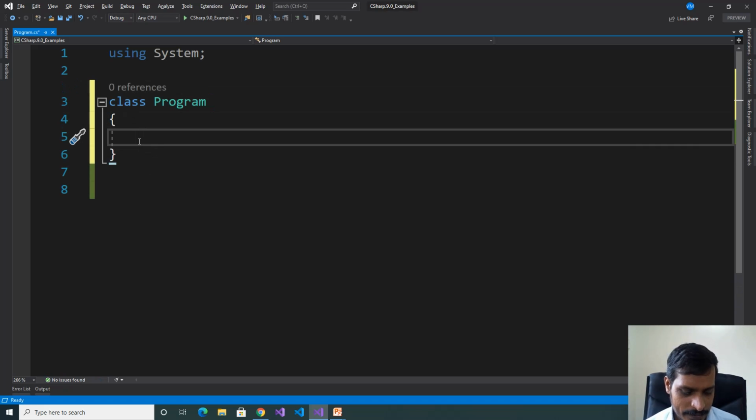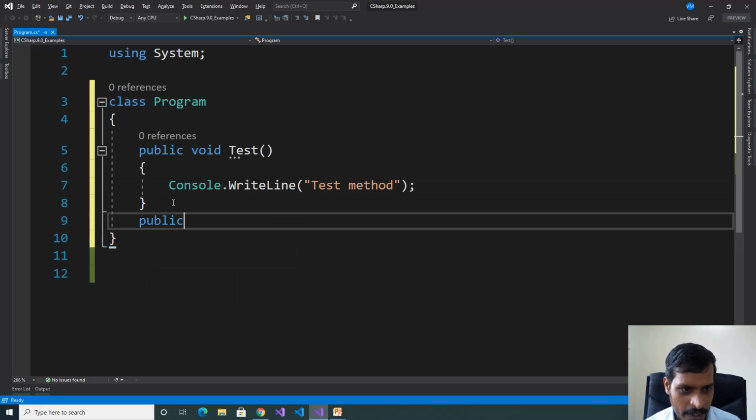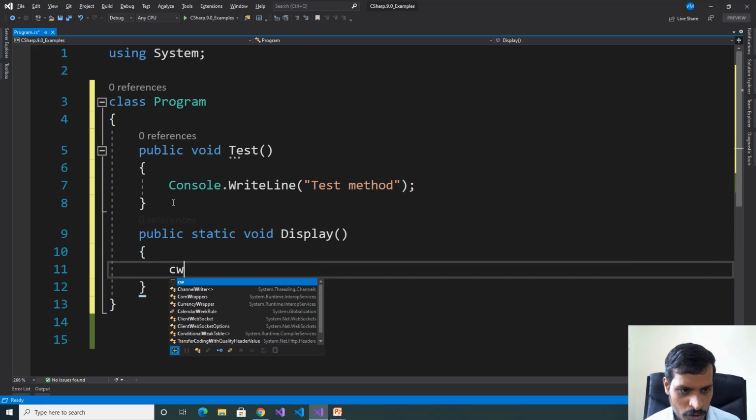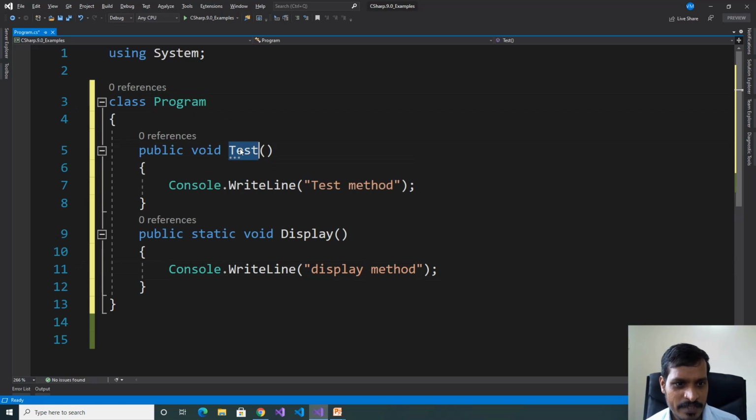It contains two methods: public void Test, with Console.WriteLine("test method"), and public static void Display, with Console.WriteLine("display method"). Now this class contains one instance method and one static method. Now we need to execute these methods.